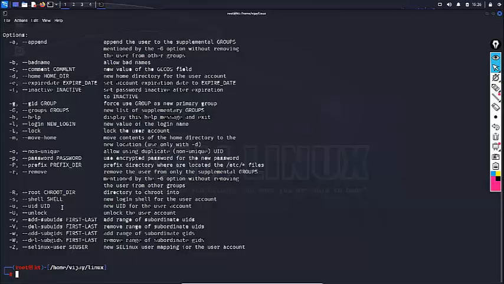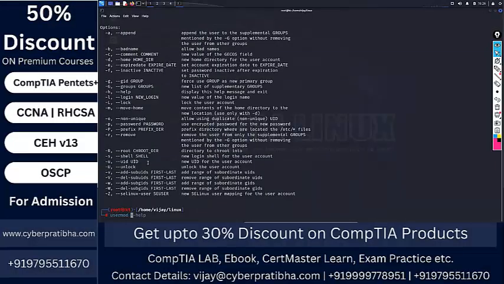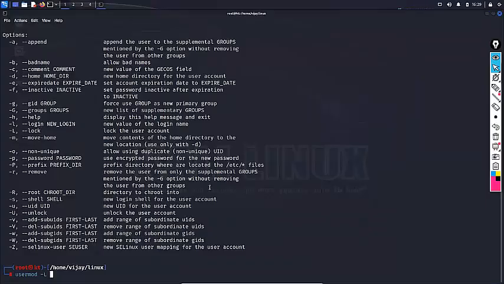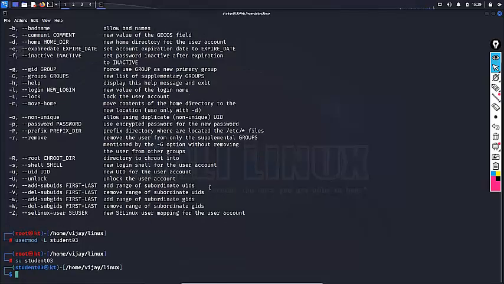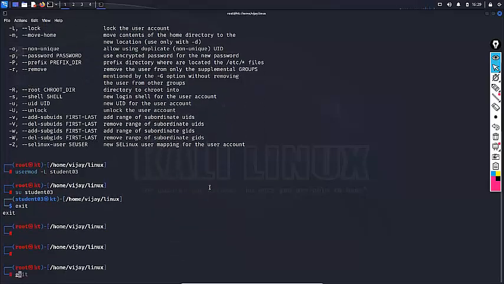So usermod -l, I am using the usermod -l command, which is going to lock the account student03. So the account has been locked. Now I will switch to this user. It means it is locked.